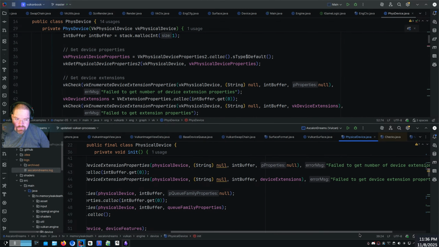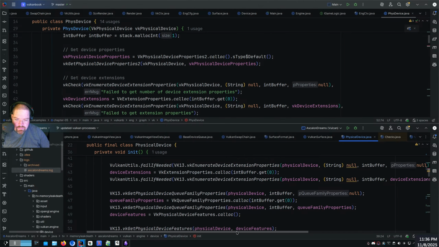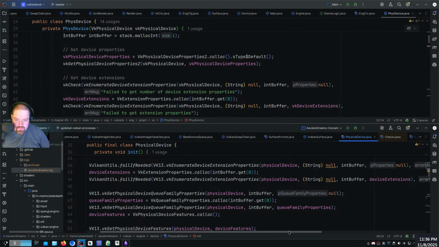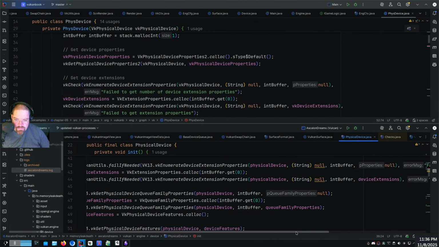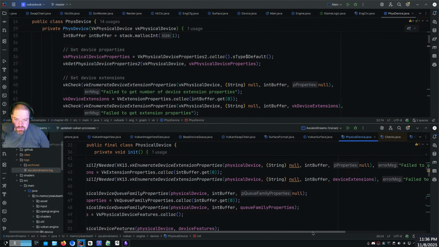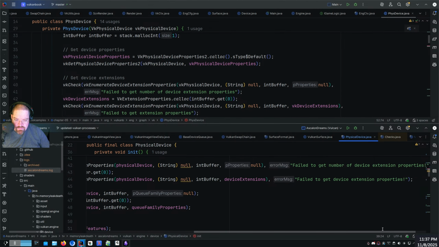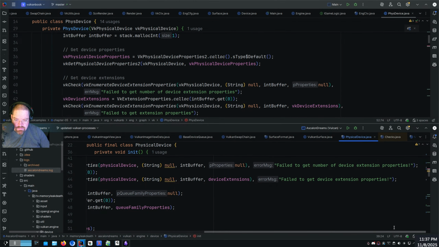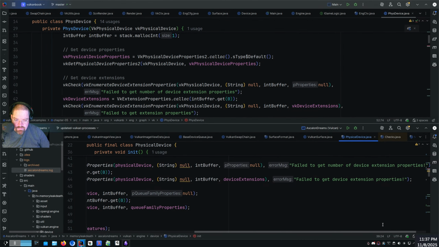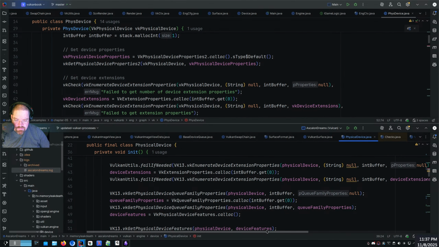No int buffer. No. Device extensions. Memory device extension properties. Device int buffer. Device extensions.